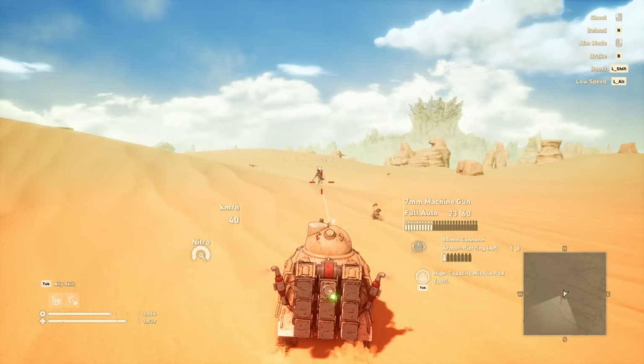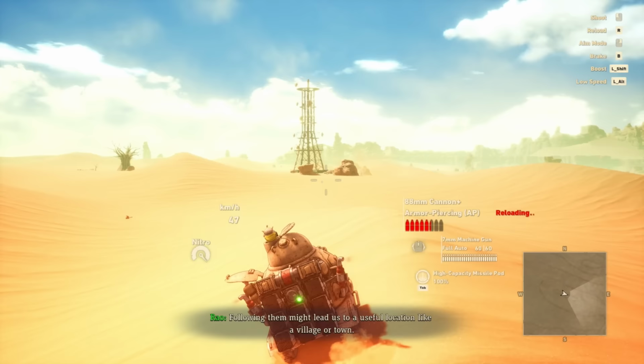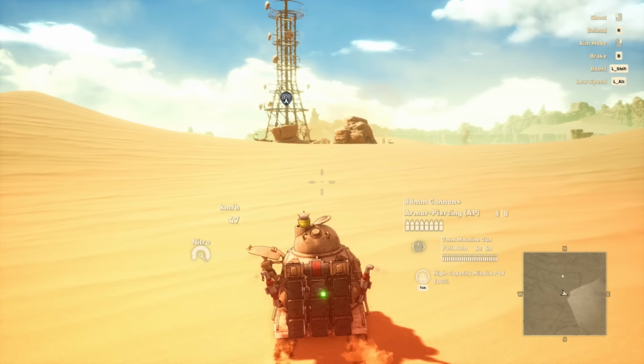See these tire tracks? I don't see. That's a sign that someone's been here. Those are our tire tracks. I don't see any other tire tracks. Lead us to a useful location like a village or town. The car should also go a bit faster than it would on unpacked ground. All right, so we're going to move over to this area over here. We're going to see what's going on over here. Now, for this demo, I was expecting some kind of quest mission, you know, like a couple little things here and there. I haven't found it yet. But this is still cool nonetheless.